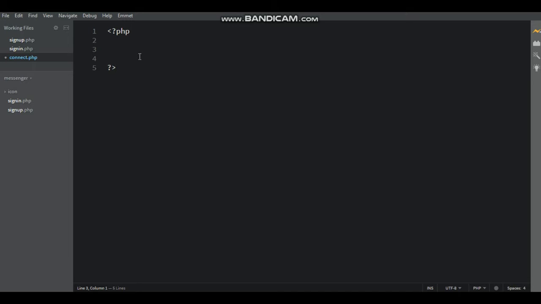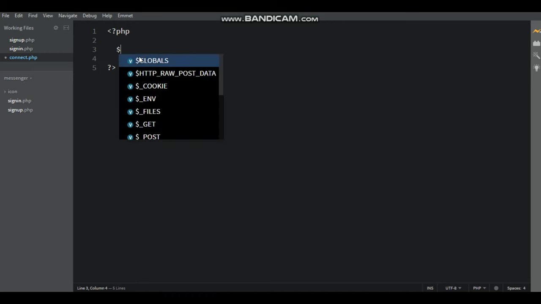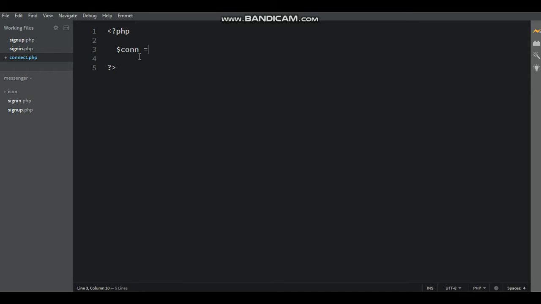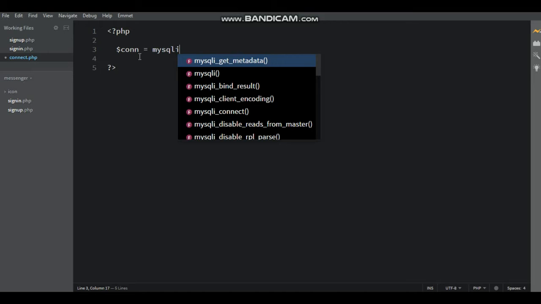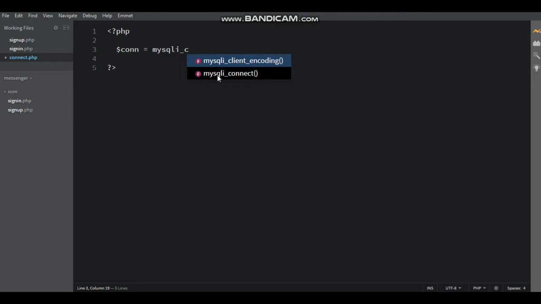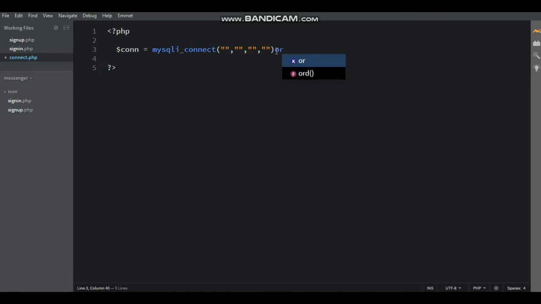Now connect the database. Inside the PHP tag, write $connection equal to mysqli_connect. Inside the bracket, four values, or die.